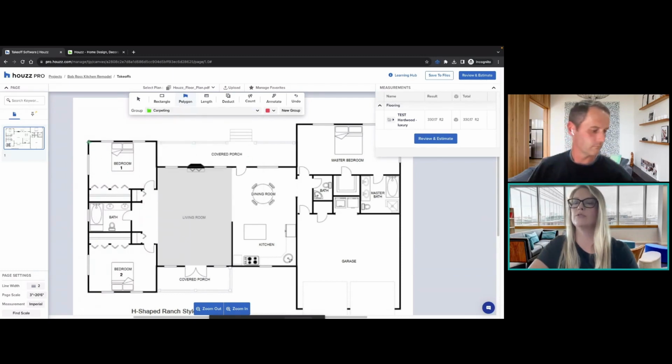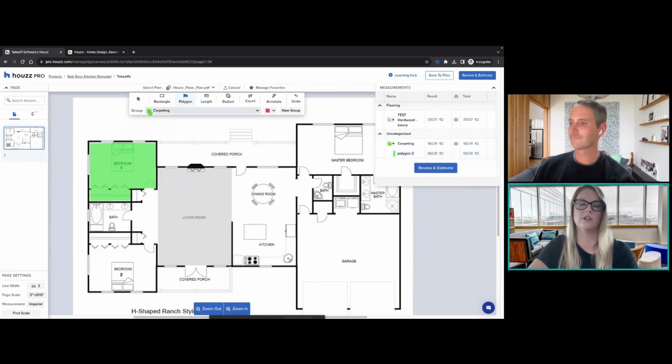And then this is a little different than the drag and drop. You're going to click. So you basically click around the entire space. Click, and forgive my not perfect measurements right now. You guys will do a much better job than me. And then at the very end, double click. And that will fill in, again, the color I have for this group is green. So it always keeps those easier to see visually on your plan.